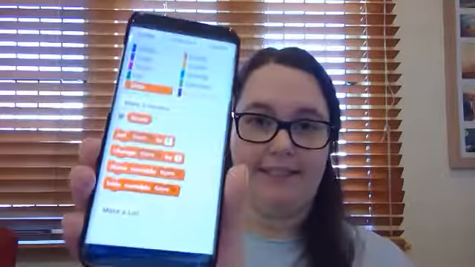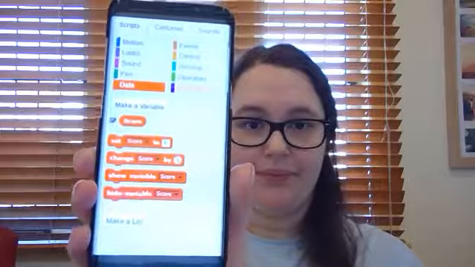Now, data storage is talking about the memories that computers have. They have really, really amazing memories. They're really good at storing data for a really long time, and in general, they're much better than human memories. Now, in coding, we use various types of data storage devices like variables and lists. And in Scratch, there are variables and list blocks that we can use, and that's these ones just here.